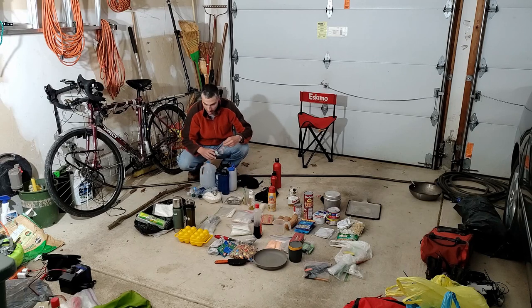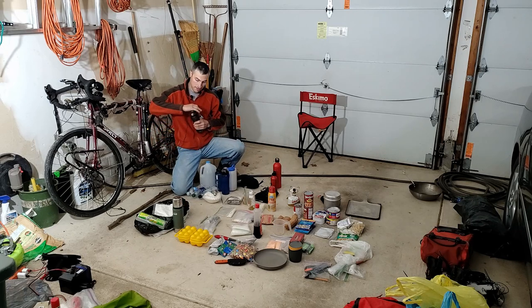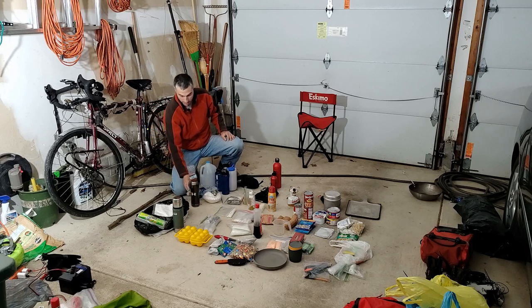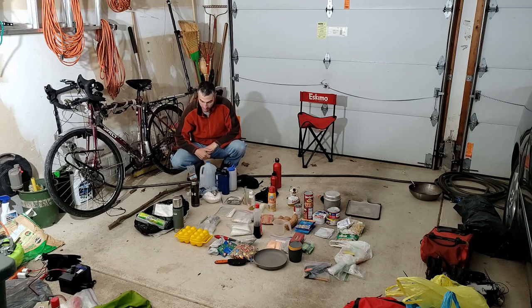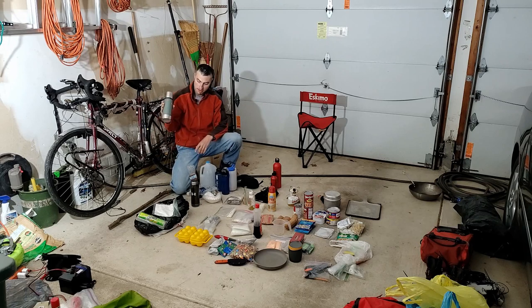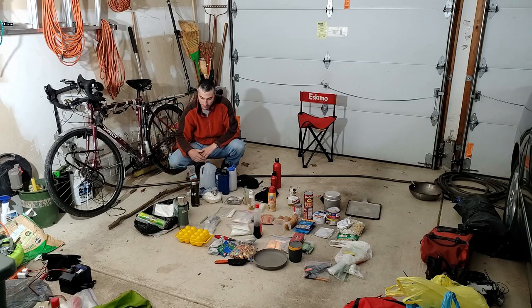With this method, this is the vacuum bottle I usually use for my coffee, but if I'm brewing coffee, I can just set that right in there, and that's my coffee machine. So, if I'm brewing up a lot of coffee, if it's real cold, I'll put coffee in the Stanley. That'll give me a nice supply for a day. But this particular trip, I didn't use the Stanley. I just did the Under Armour bottle there.